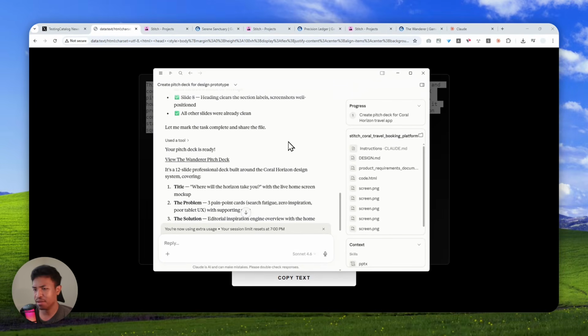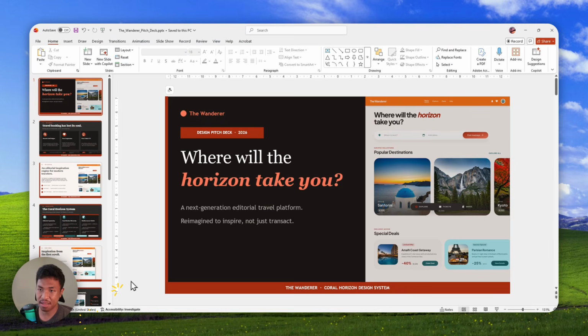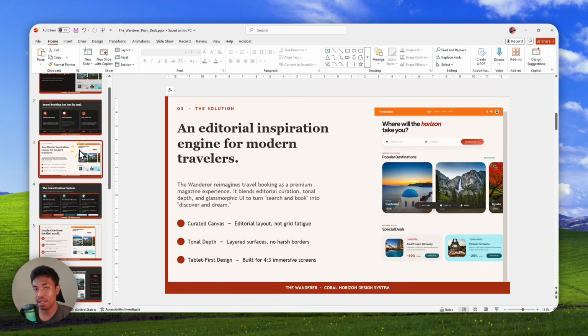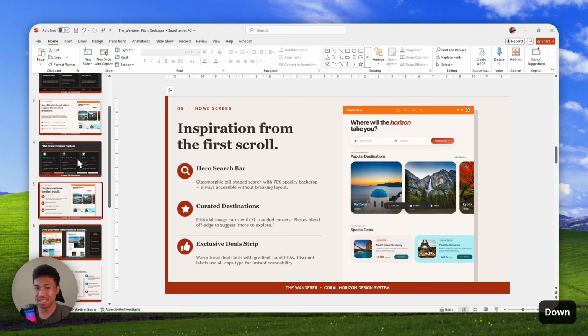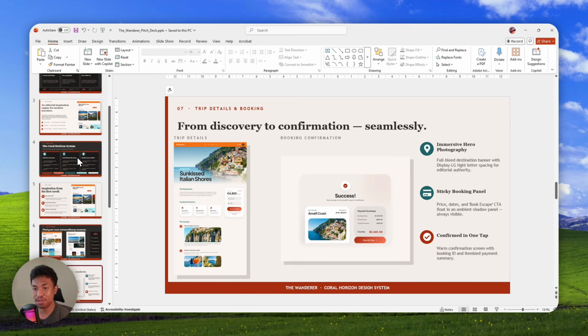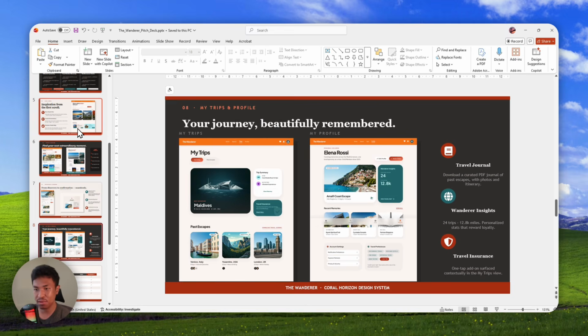Okay, so it took about 7 minutes to finish, but finally it is done, and this is the result. So yeah, I think from the get-go we can tell that this is way better than the one that was created by Gamma. Although again, you need the Pro version of Claude to be able to use the Cowork feature, and also it will consume a bit of your credit quota when you are using it. So there's a good chance that after this you might have already burned 80% of your daily limit. So that's one thing to know.